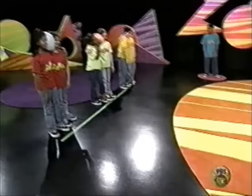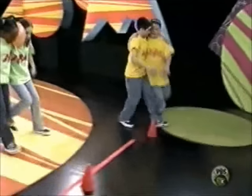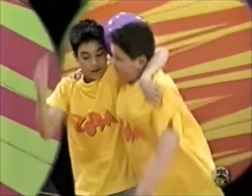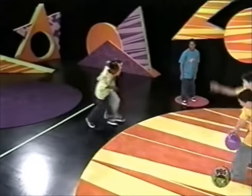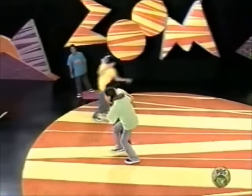All right, you guys ready? Yeah. Ready. Set. Go! Penny and Buzz in the lead. They're going. Are they going to drop the balloon? Kaleigh and Francis are coming. Oh, Kenny and Buzz drop the balloon. They start all over again. Kaleigh and Francis are going for the second time around. Caroline and Rachel, they're going for the second time around too. Oh, Kaleigh and Francis are coming. It looks like they're going for the win. Kaleigh and Francis come in first place.